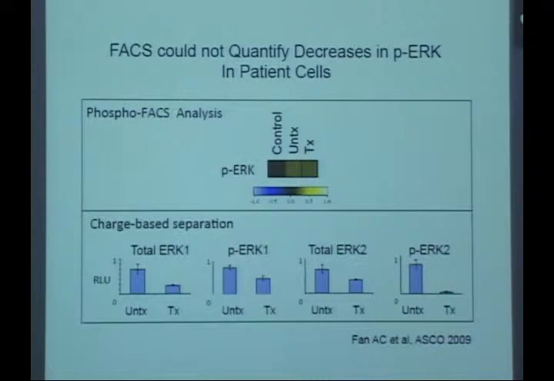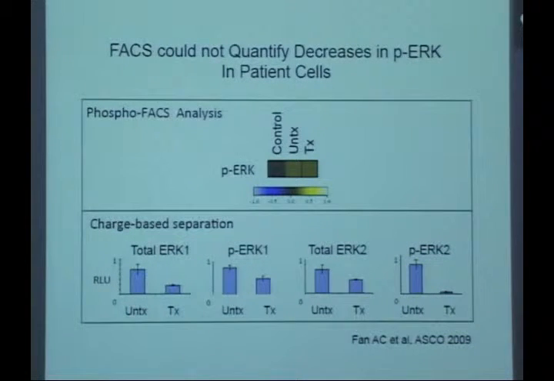But what flow couldn't show us is quantifying the decreases in phospho-ERK. If we looked at ERK, which Joanna had showed you several examples of the traces, it's just not sensitive enough to see the changes. But because NanoPro is incredibly quantitative and sensitive over 6 logs, we could get very specific, significant changes in all the different isoforms.